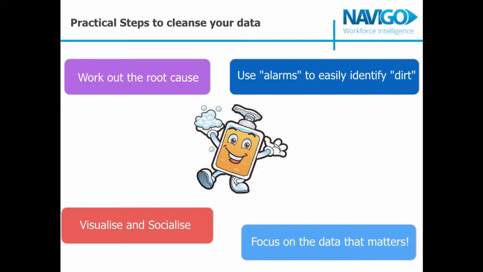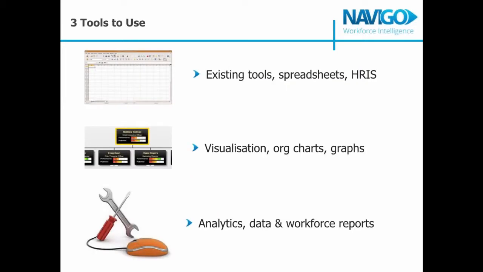A couple of tools that we can use to assist with this process. We have existing tools: spreadsheets, and maybe modules within your HRIS. With a lot of things, Excel can be very handy if you are efficient with formulas and conditional formatting, although there can sometimes be an issue with hardware performance when computing formulas on very large data sets. And also security can be an issue.